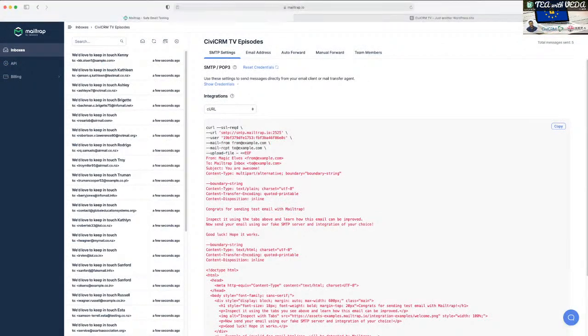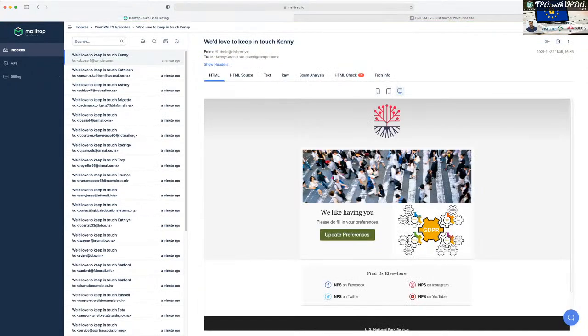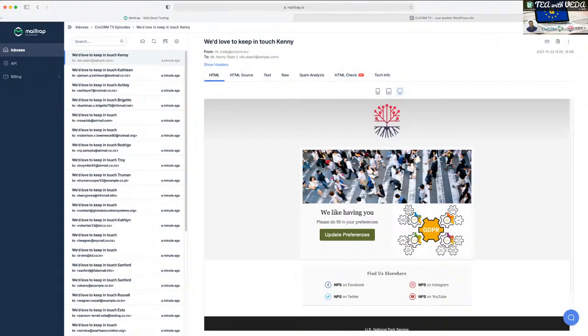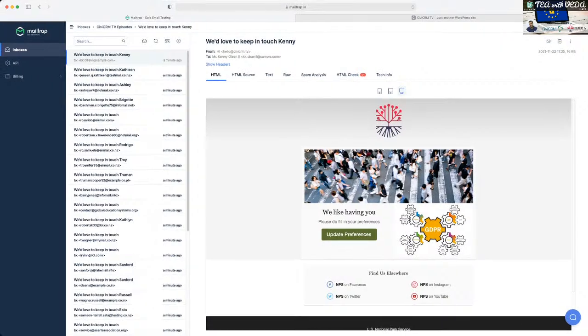So let's have a look. I'm going into my inbox now. I've got Mailtrap set up, so it's capturing all emails. You can ignore the fact that I've got hundreds of them, but you can see they're each to different people. If I was one of these people, this is my website, not logged in, a standard WordPress theme I'm running.